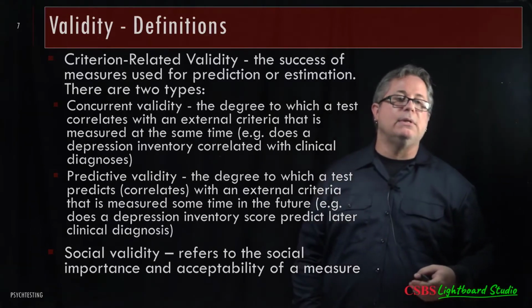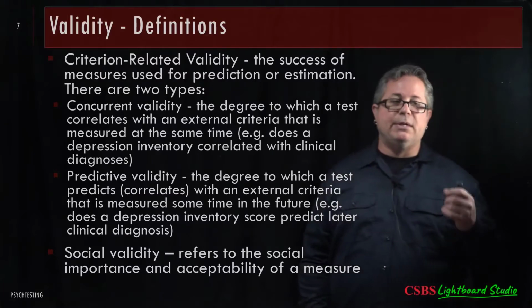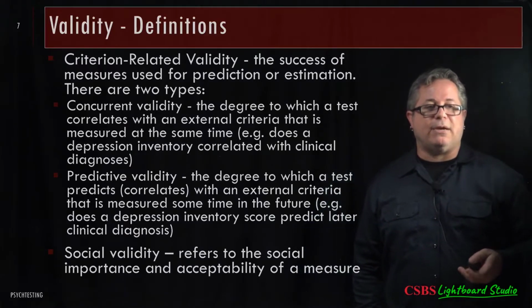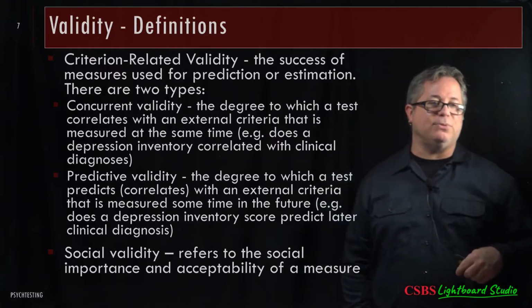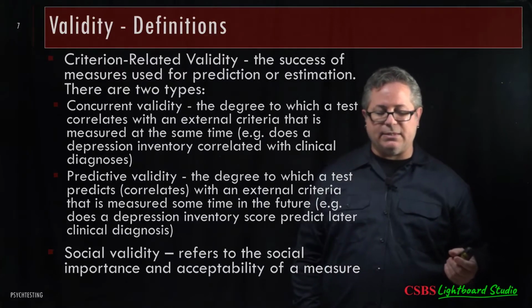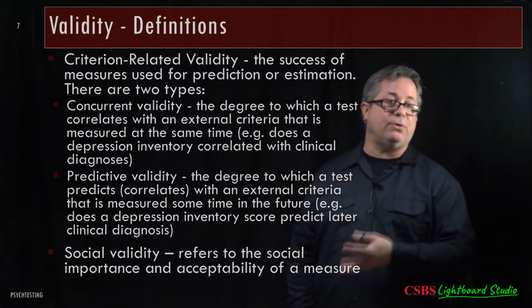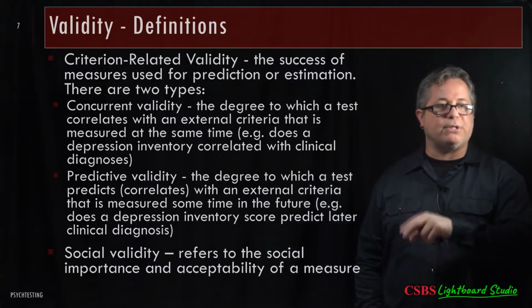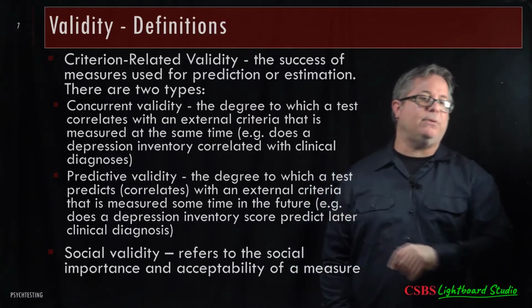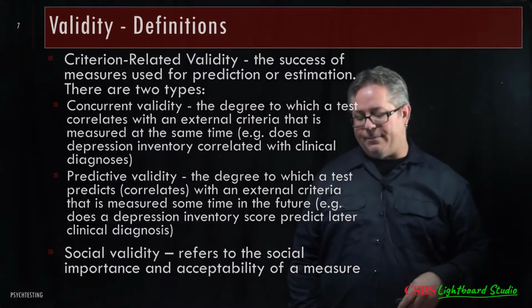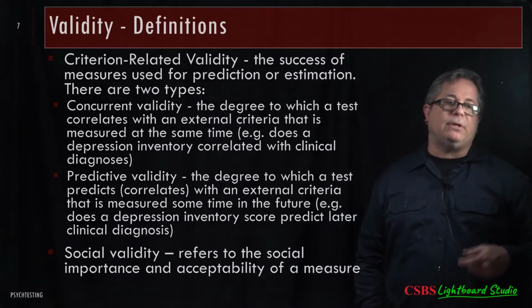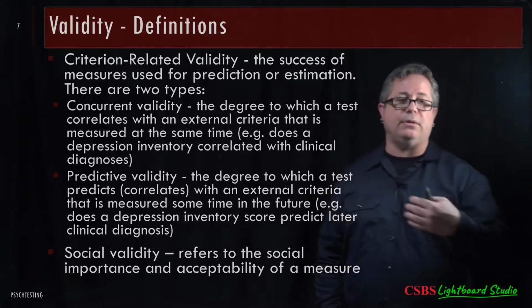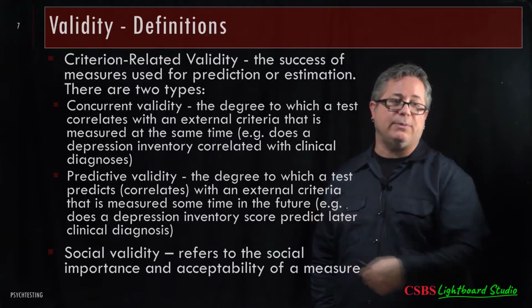or someone's attempt at suicide, or someone's hospitalization in a psychological care facility, right? A better example is things like the SATs. You'd want SATs to have concurrent validity with current high school grades. So if I take the SATs and I get a high score, you'd imagine that should be concurrent with high GPA. GPA being a criteria, not another measure, not another scale, but an objective criteria that's external to the scale, the thing you're measuring.